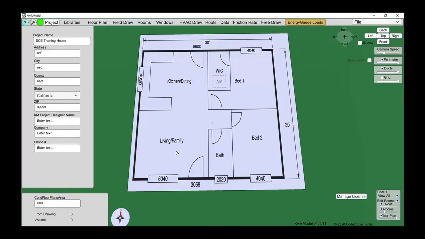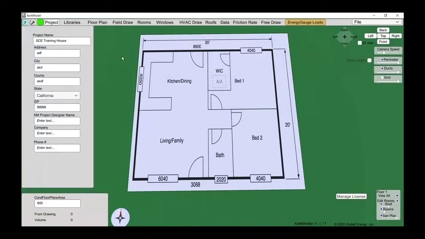Okay, but this is just a nice way to double check your work. If you build your house on here and your floor area comes out to be 2,000 square feet and the architect says it's only supposed to be 1,200, then something's wrong. Maybe you scaled your drawings wrong or something like that. Okay, so that's just a quick way to check. All right, let's see here.